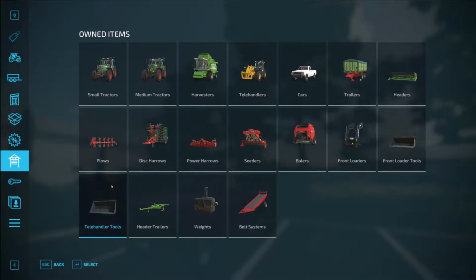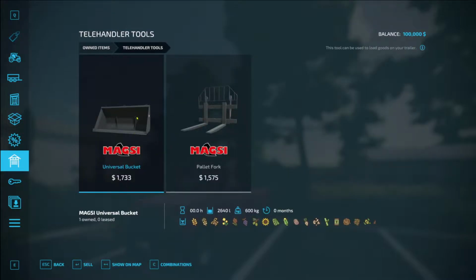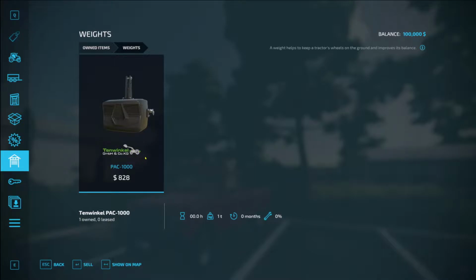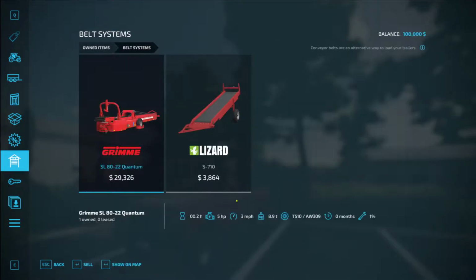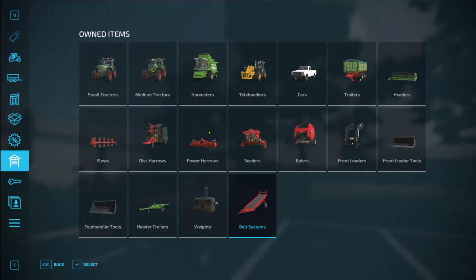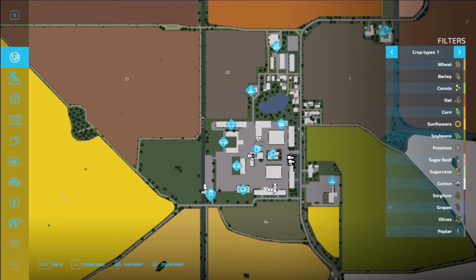And over here, we got our telehandler tools, which is a universal bucket. This bucket is awesome. It's like one of the biggest buckets in the game. We also have a pallet fork. We have a header trailer. We have a weight made by Tim Winkle, the Pack 1000. And something I haven't seen on the forums before, we have the belt systems included. So pretty cool stuff. Let's go ahead and hop into the map here, guys.